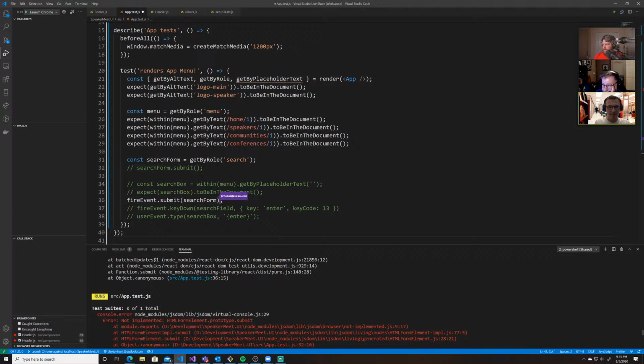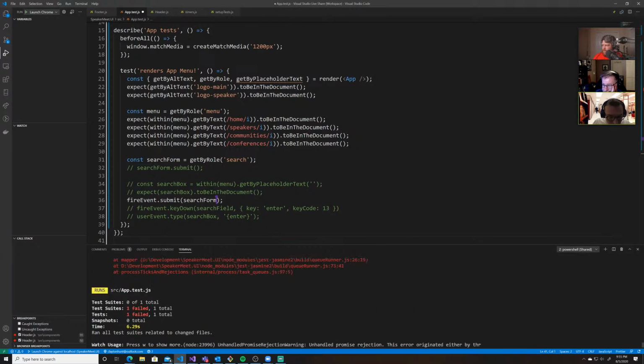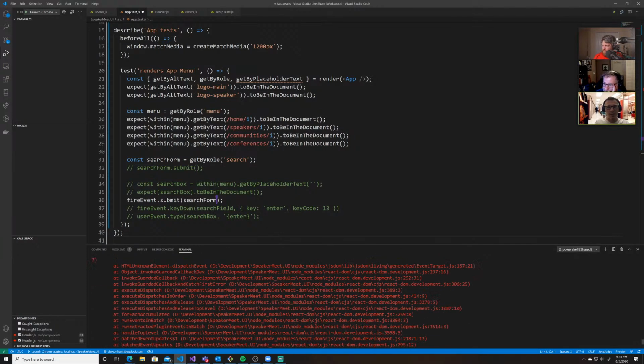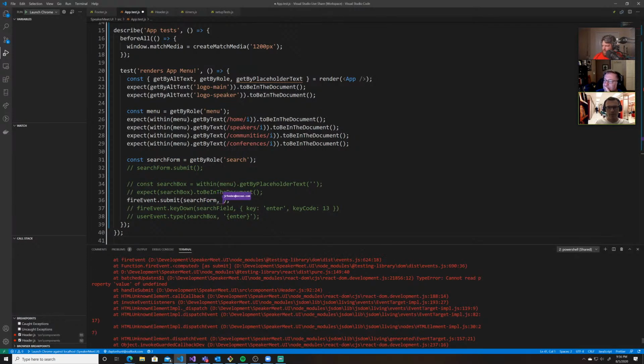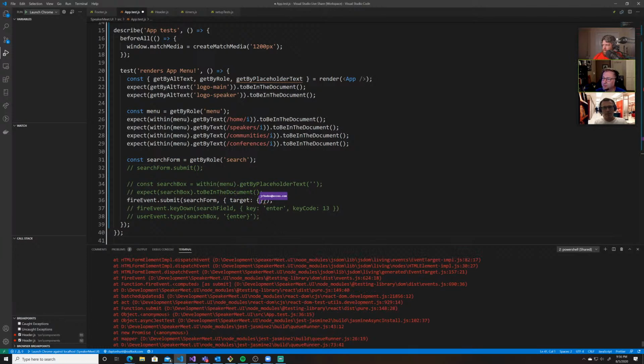Yeah, it still says HTML form element prototype submit. It's still complaining about the same. Oh, you're seeing that too? Unless I scrolled up too far. Yeah, I'm seeing uncaught type error cannot read property value of undefined. And that's because we just did a submit without the event. Here's one: target.